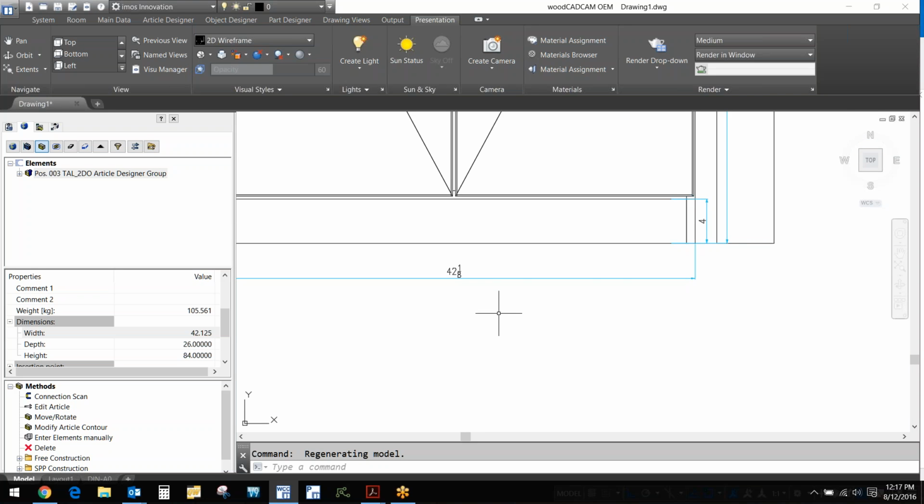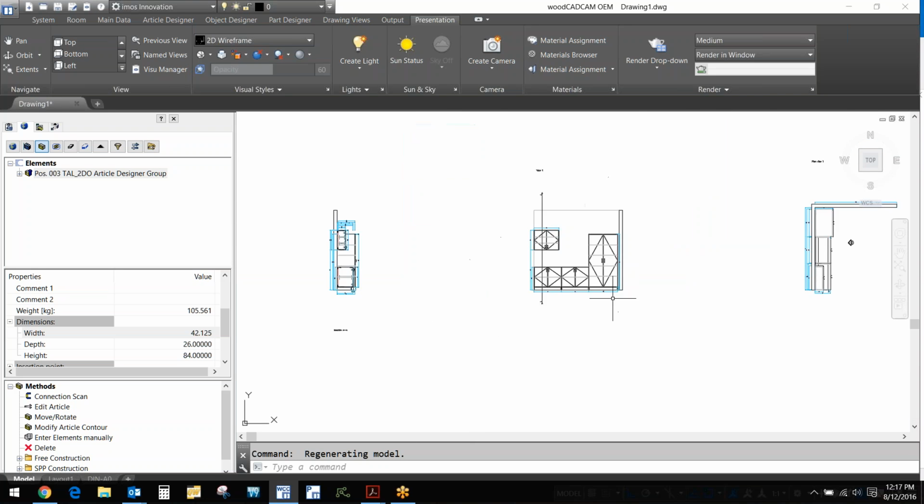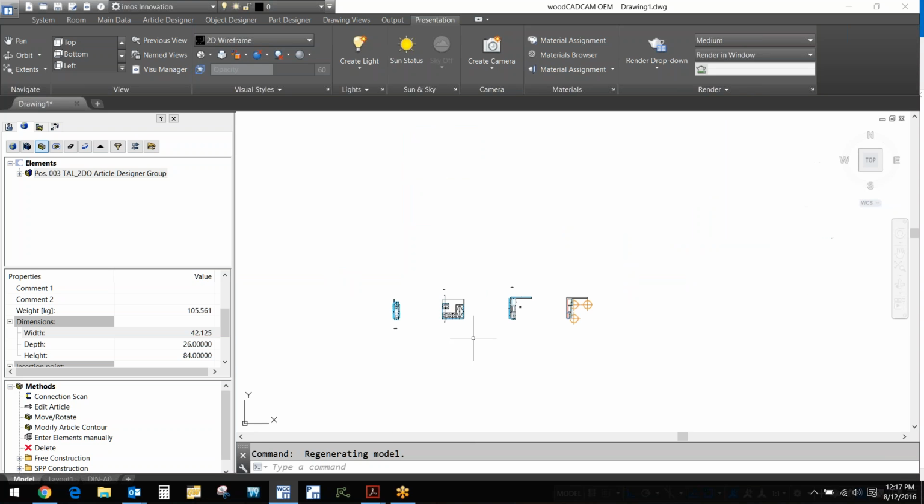Okay, go ahead. Yeah, so the 2D drawings are tied to the 3D model, and that makes it nice, so I never have to worry about doing anything manually with the 2D model. So anyway, there's a lot of things that we can do.